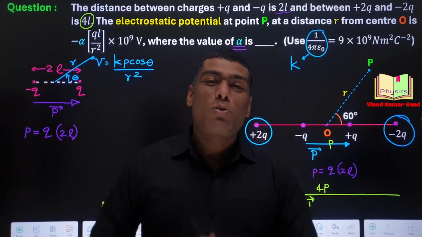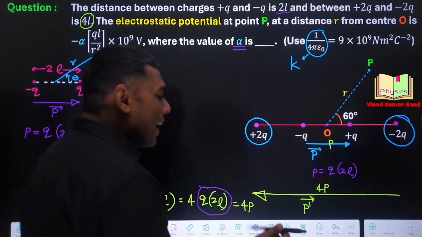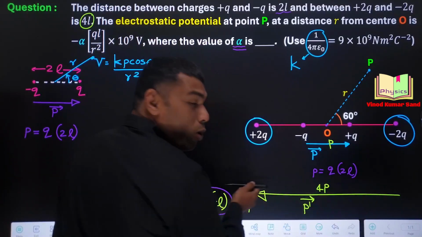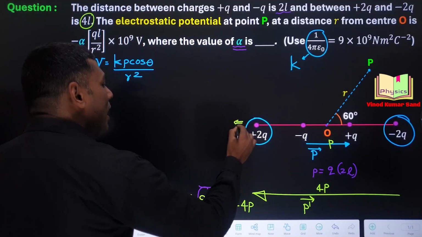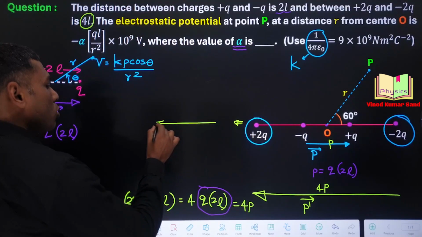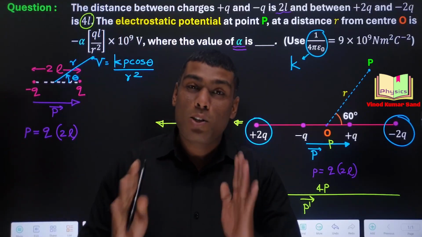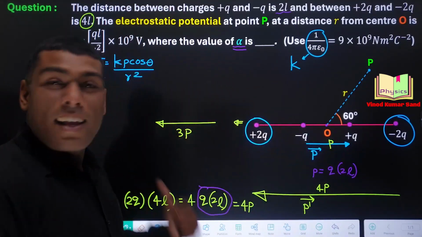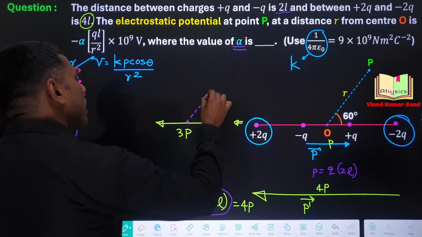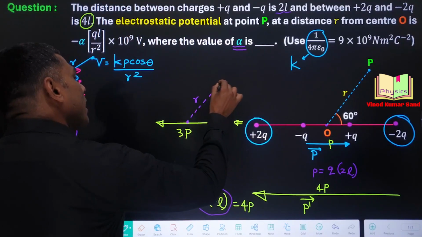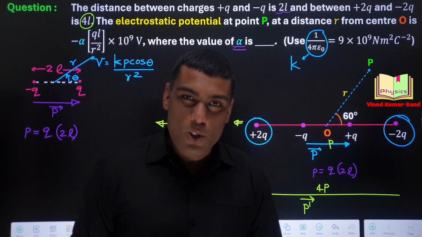4P in this direction, P in that direction. So we are left with what? We are left with 3P. Simple vector addition, subtraction, whatever you remember. 4P in this direction, P in that direction. So its equivalent diagram is with us. We should show here an electric dipole having the magnitude 3P and direction like this. From this electric dipole center, we go at a distance r apart and we locate the point P at which we have to figure out the electric potential.